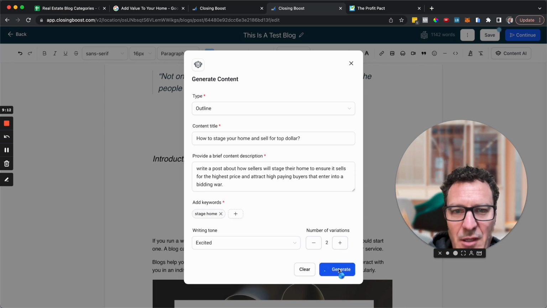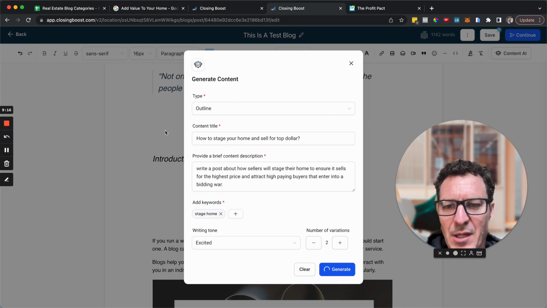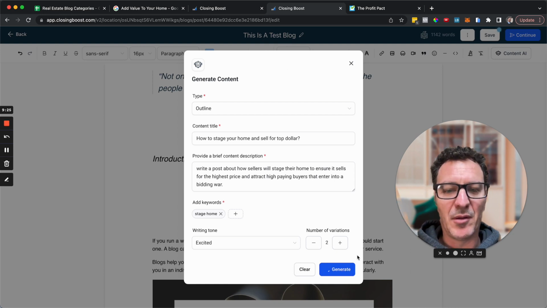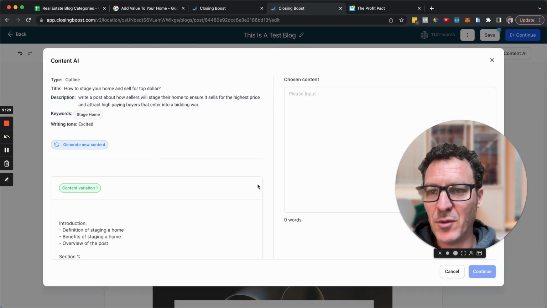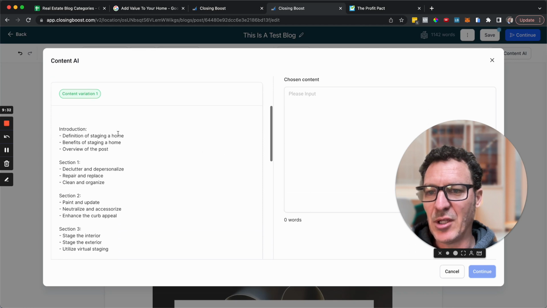We'll generate this. And behind me, I've just got a standard blog template there. Here, I'm in a test account. This is a test blog. So this is generating right now in the background. Sometimes it's a bit faster, sometimes it's a bit slower. This feels like it's generating a bit slower than normal. But here we go. So here's the introduction.